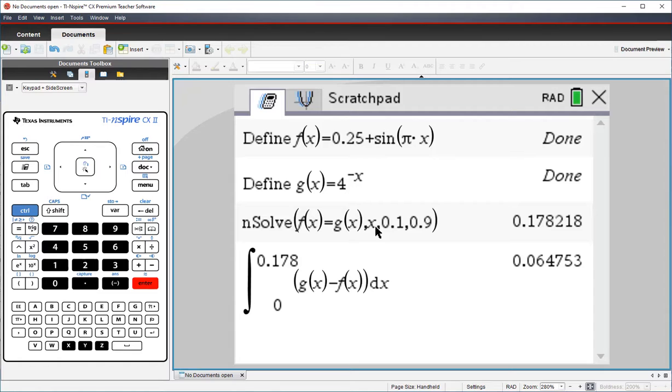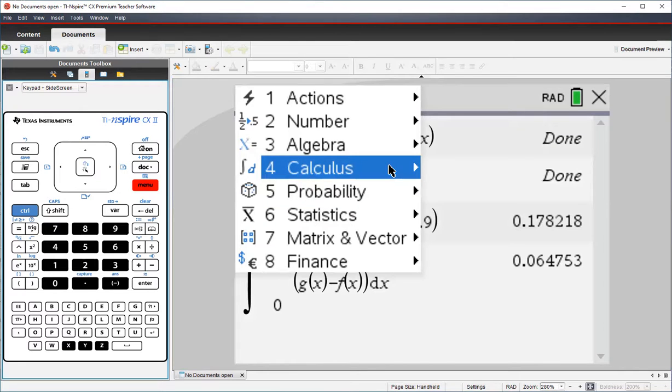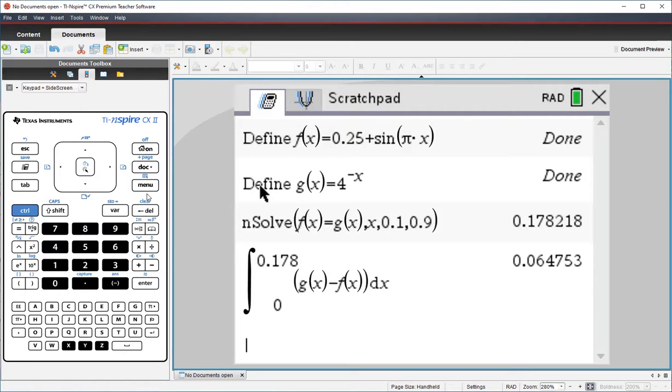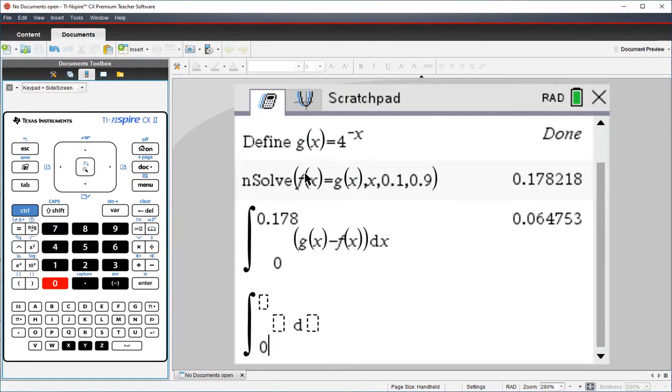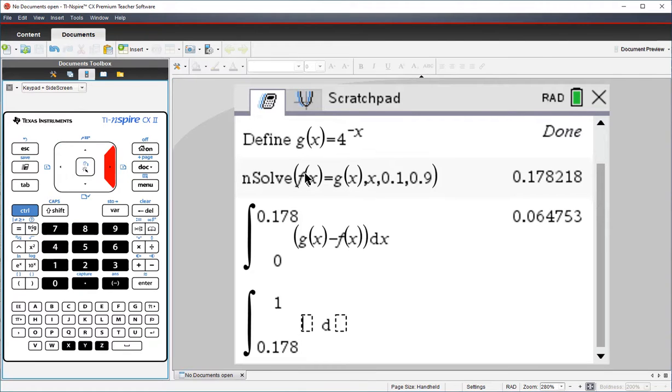All right, now the next question they ask is, what is the area of region S? So region S is bounded by those two functions, except it's on the other side. And here's what's different about that. Here's why I can't just put in that same function. And this is the answer to the question of why the integral from 0 to 1 doesn't give you the sum of those two areas. And what we need to do here is, once again, Menu, Calculus, Numerical Integral. We want the integral from 0.178 to 1, but this time over the region S, it's f of x minus g of x, because now f of x is the top function.